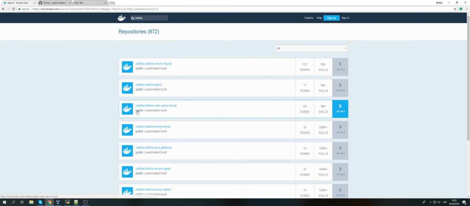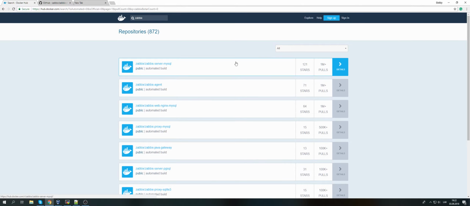All of these containers are semi-official from the Zabbix company. They are created and maintained by Zabbix employees, so I would say that this is official. If you experience any bugs, most likely when you report them, they will be fixed quite fast.